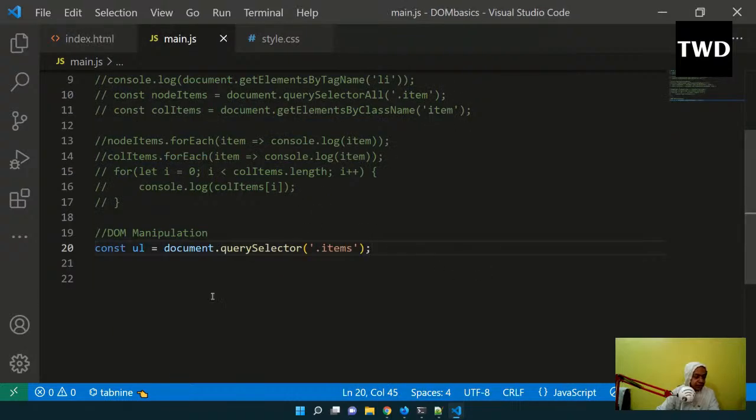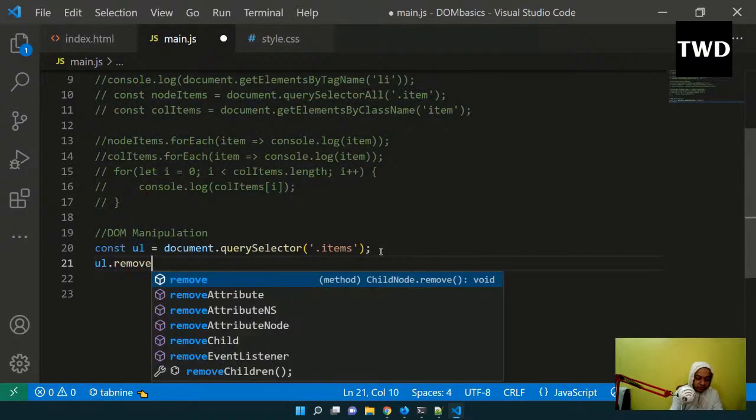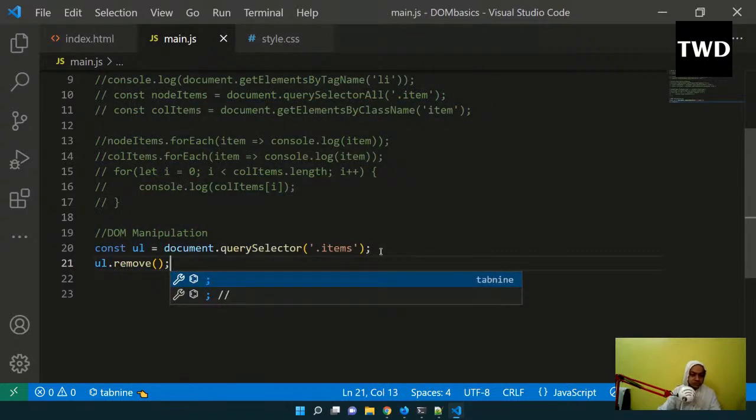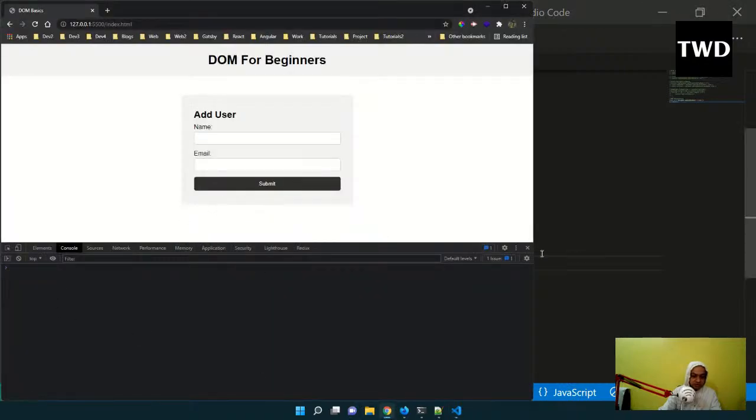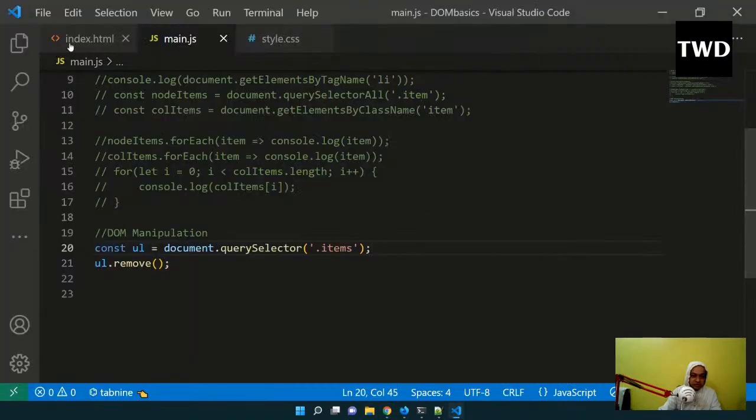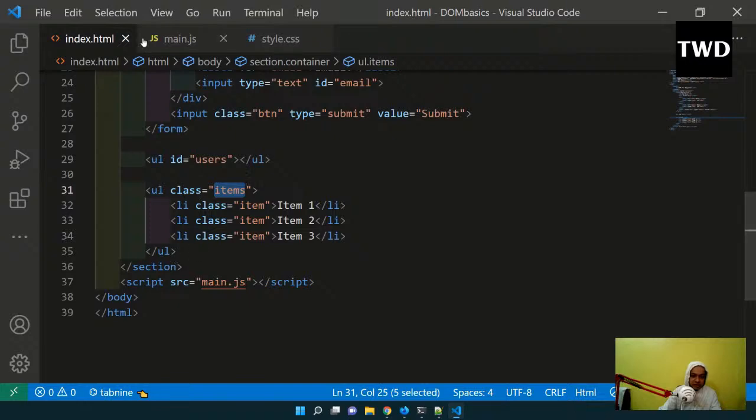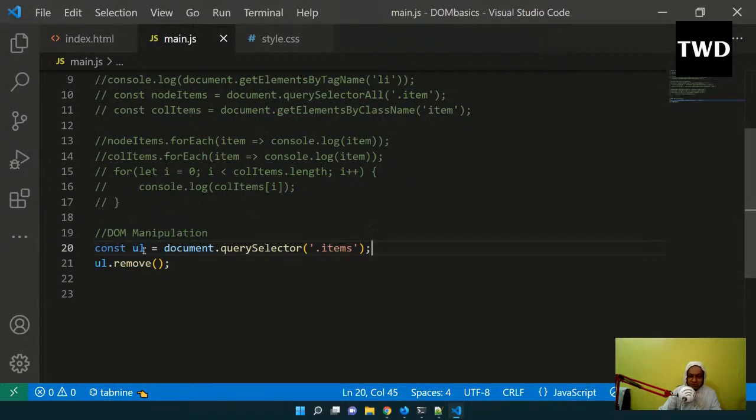Okay, save it, and then I want to show something. ul dot remove I will do, and see where is it. The whole thing is removed. It was selecting our ul, this one. And actually it is not industry standard, but we generally name it like this. Whatever it is selecting, I could have named something else also, it is not ul, but generally people take it like that. ul dot remove, I'll do, and it is removed.